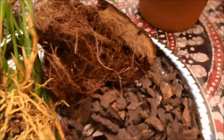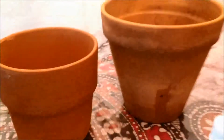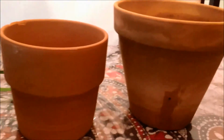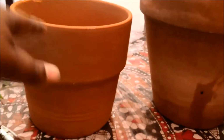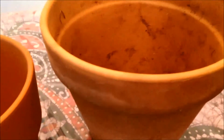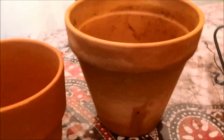Now with the pot size, you saw what I took it out of. It was probably like a 3 or 3.5 inch pot, a plastic pot. I'm going to move it up into a clay pot, but I have these two sizes here, and just to show you, let me move these things out of the way. This one is about 6 inches high and 6 inches wide, but this one here is probably about 8 inches wide and 8 inches high.